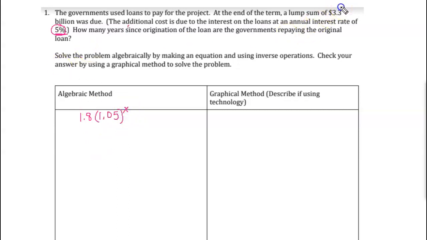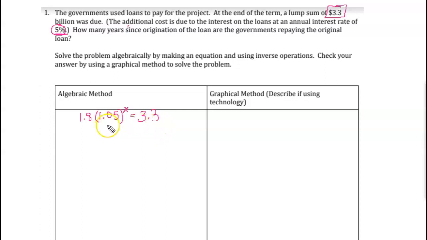Now, what we do know is that in the end, we actually ended up paying back 3.3 billion. So even though we only borrowed 1.8 billion, what we actually ended up paying for it was 3.3 billion. That's how interest works. So we want to know, how long did this actually take to pay off? If we know we started with 1.8 billion, but it ended up costing us 3.3, how long was it earning interest and taking its time to get up to 3.3 billion.